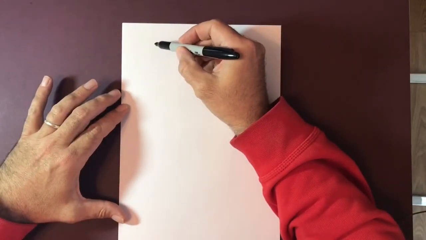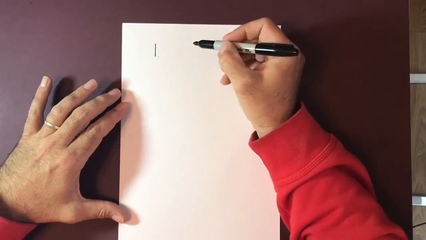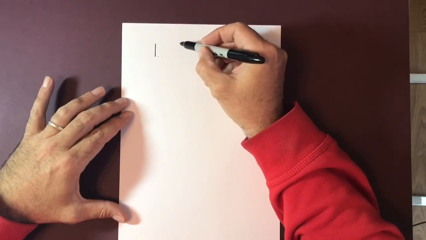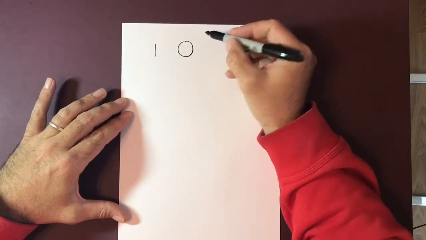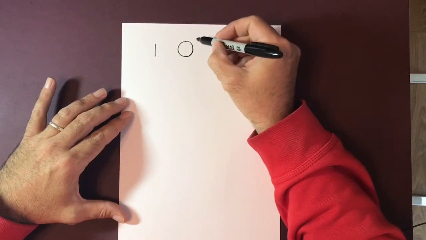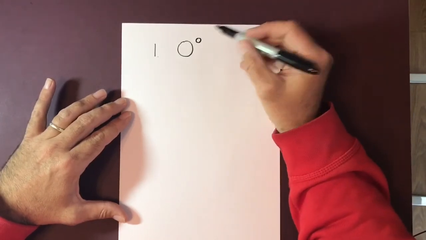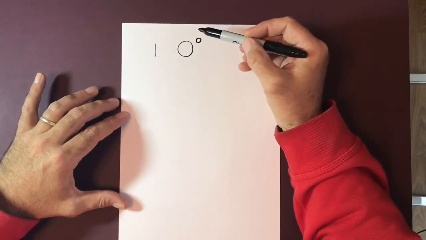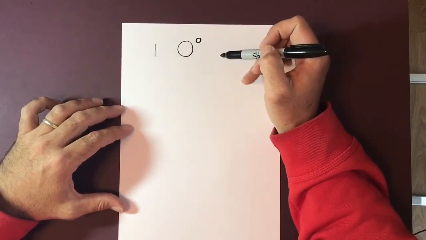Rule number one. The further away an object is, the smaller it appears. So if we're looking at a ball, if I were trying to give you the illusion that there was a ball that was behind this or further away, one technique that I might use would be to make it smaller. So anything that's further away from the camera, the person looking at it, whatever it is, tends to be smaller.